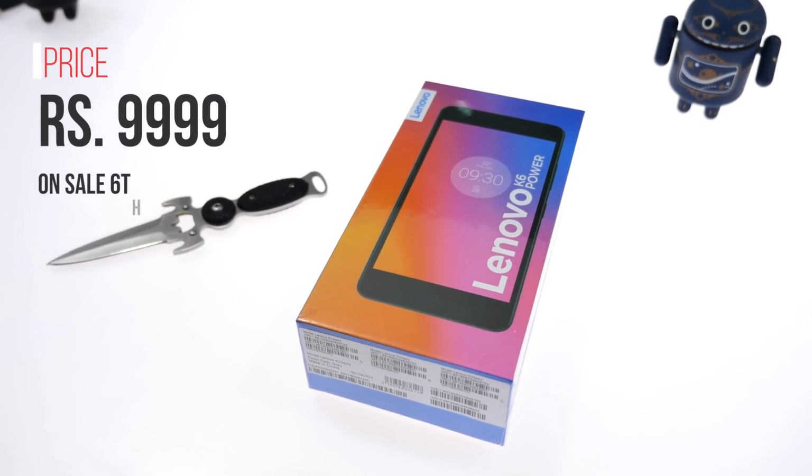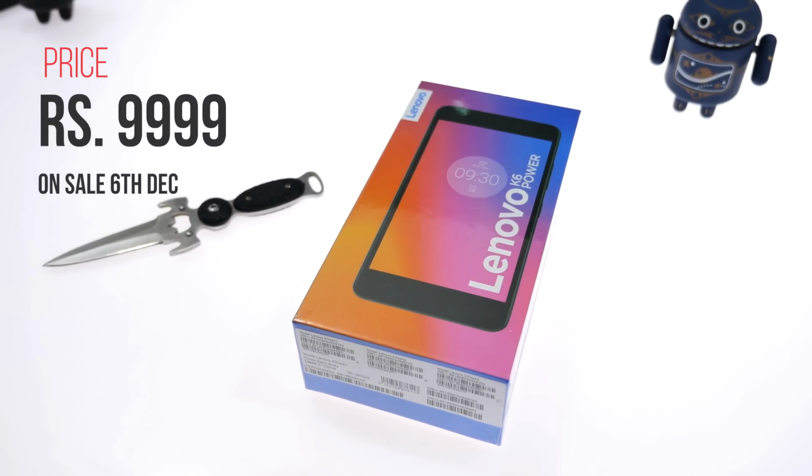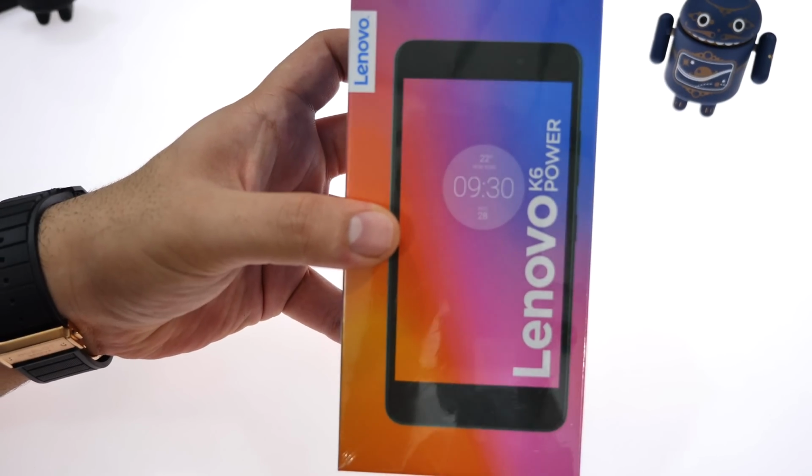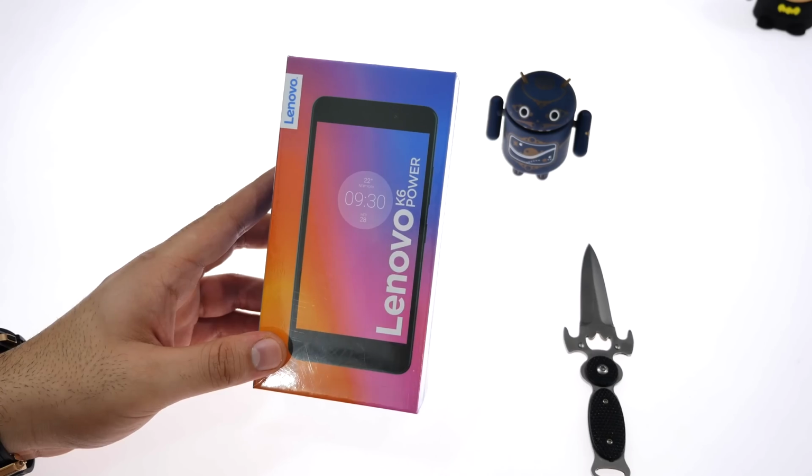Now the K6 Power has been launched in India for a price of Rs 9,999, and it goes on sale on 6th of December at midnight.